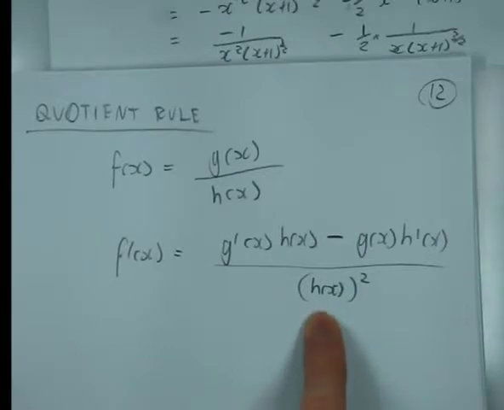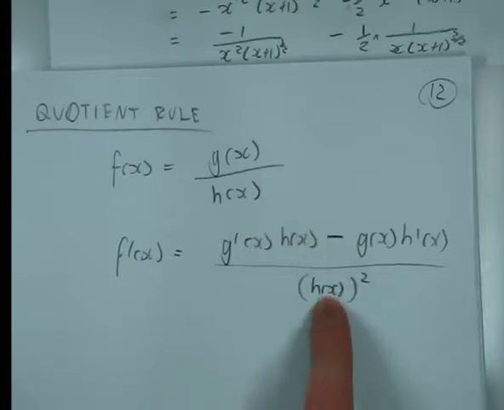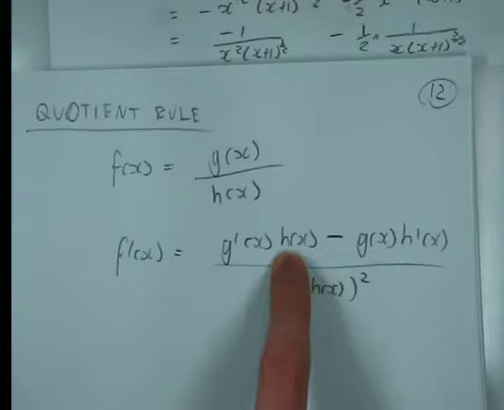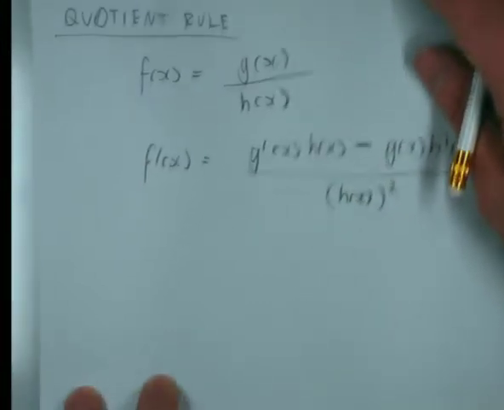And so the first thing I write on the top, the bottom is also not differentiated. So when I begin this, I don't differentiate the bottom. When I begin this, I don't differentiate the bottom either. So that's one thing that I remember. I say I don't differentiate the bottom when I first start. Okay, I keep the bottom as it is when I begin this process. And it looks more difficult, and that's because it is. And you can get around this by doing the product and chain rules. But this is slightly shorter for some functions.